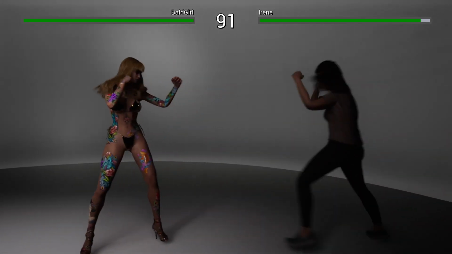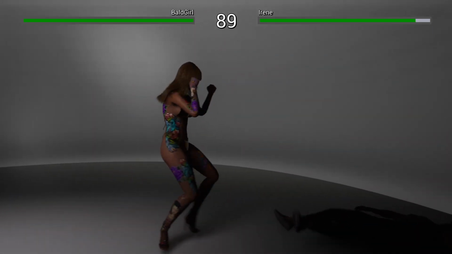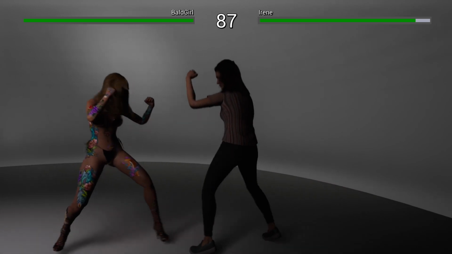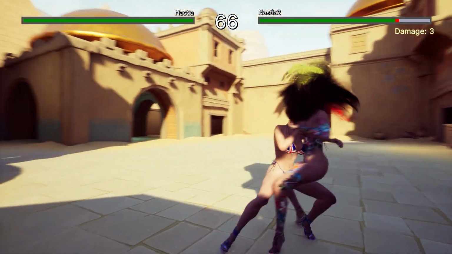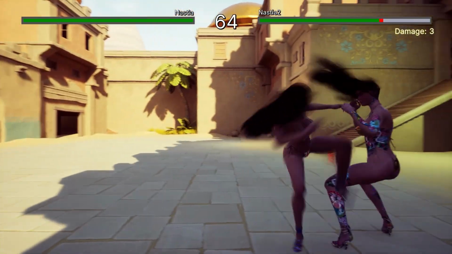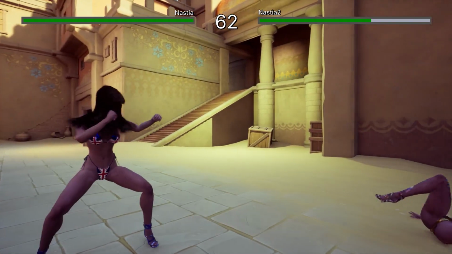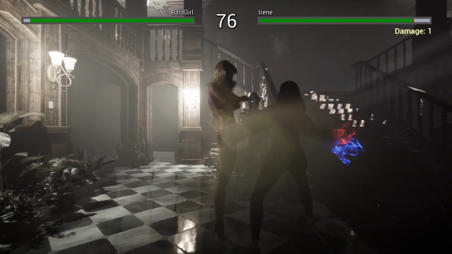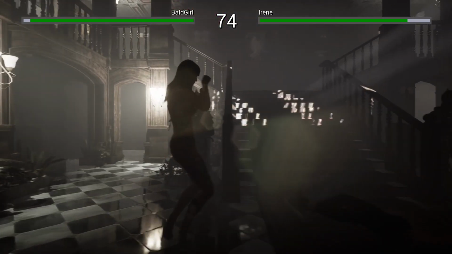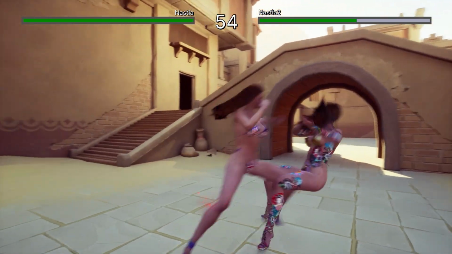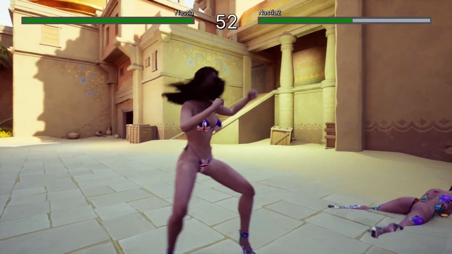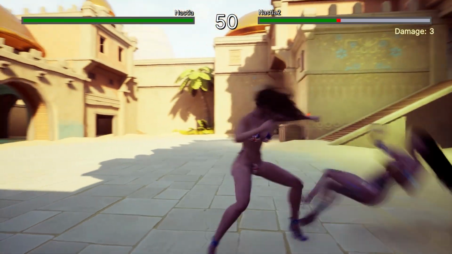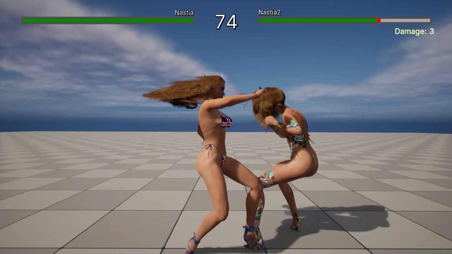Hello friends! In this tutorial we are going to learn how to add a character imported from the DAZ Studio to the True Fighting Game engine for Unreal Engine 5.1. We will be using the DAZ to Unreal plugin to import a Genesis 8 figure from the DAZ Studio. The current version of the plugin seems to miss the IK retargeter for Genesis 9. That is why we will be using Genesis 8 for now.